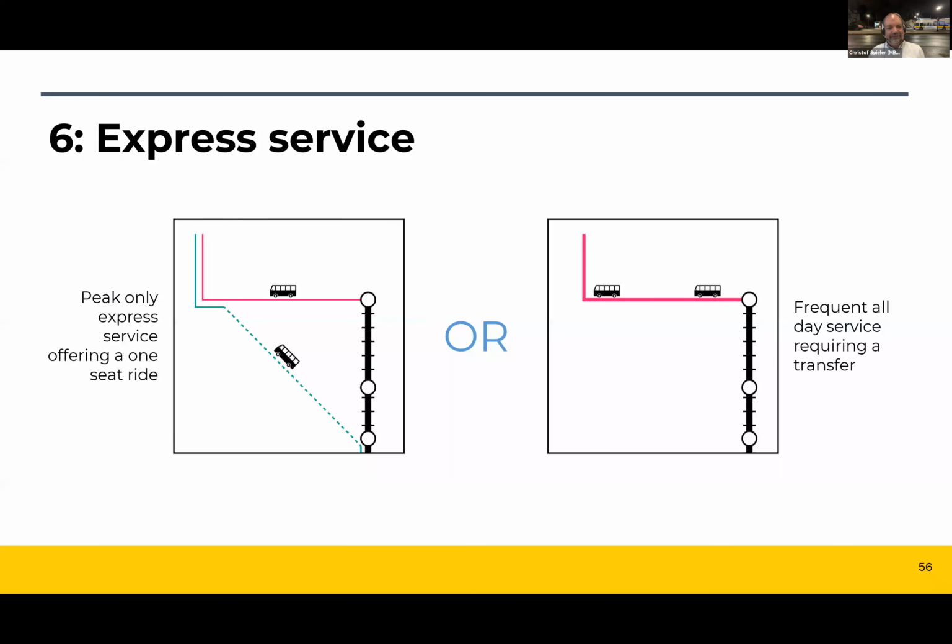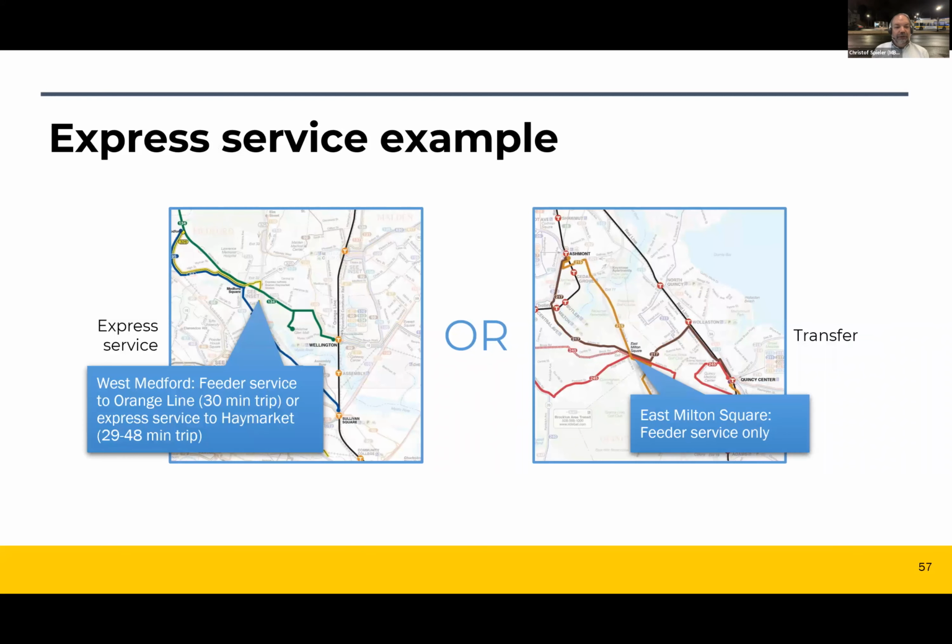Express service. Do we offer peak-only express service that creates a one-seat ride to a major destination, or do we use those same number of service hours to create a frequent bus route that feeds you into a rail station, which means you have to take a transfer, but it also means the service looks the same all day, and because we're using the same amount of resources, that bus route can be more frequent to get you to that transfer. Next slide.